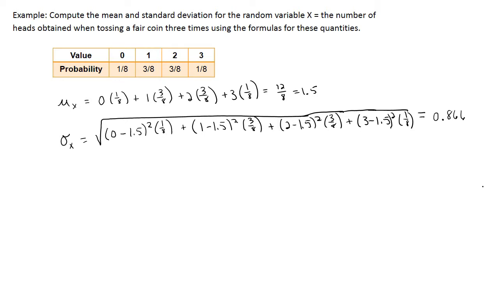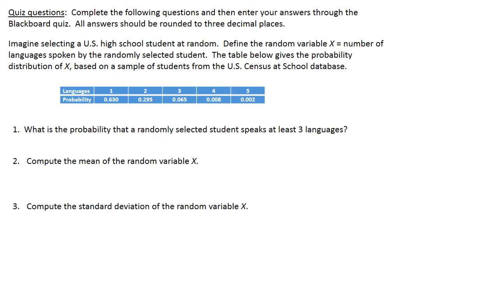Now I know you're thinking, well, what if I have more values of x than that? This can get really, really long, and yes, it can. Your calculator can do this. I'll just give you a hint now, and you can see if you can figure it out. What you'll do is enter the values into a list and the probabilities into another list on your calculator, and then when you do one variable stats on that, there's a little field that's called frequency. In the frequency, it currently has 1, but you'll put the probability there. And so what will happen is it'll weight those values of x that you put in one list with the corresponding probabilities.